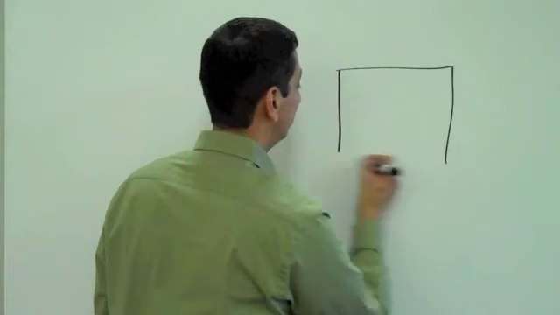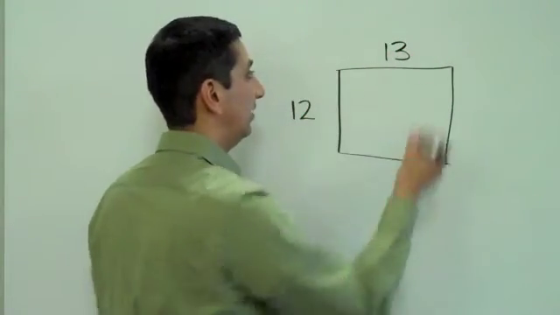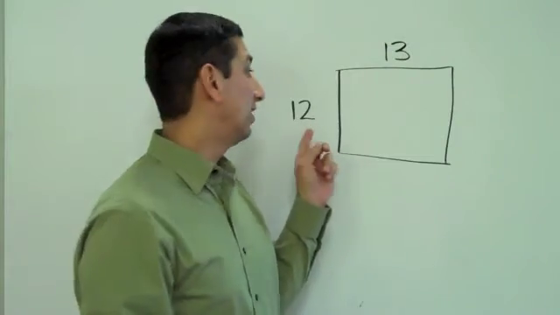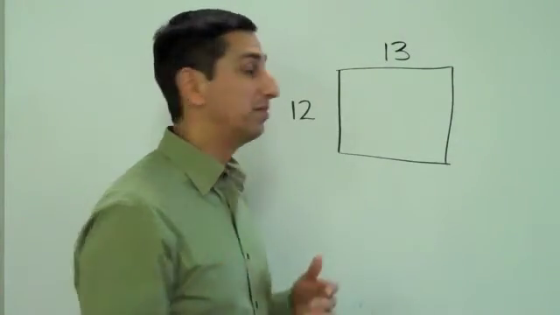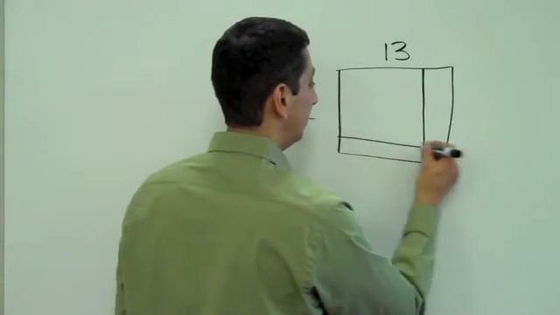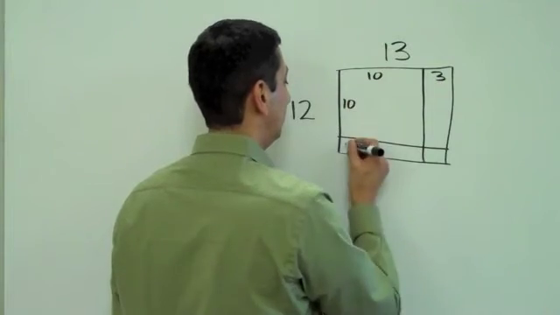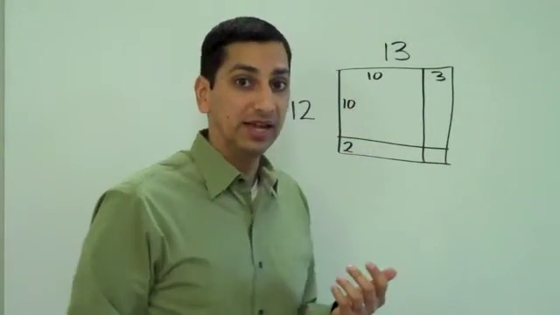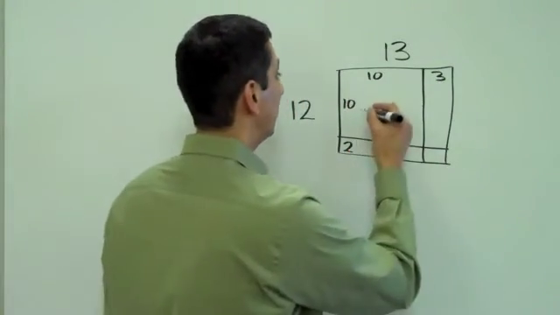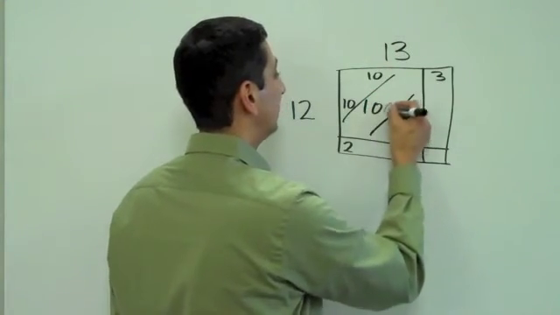Imagine a rectangle that's 12 units on this side and 13 on this side, and you would agree the area of this rectangle is going to be 12 times 13, that was the problem we were doing. If I divide it cleverly, right here, so it's 10 and 3 and 10 and 2, and then we look at the areas in this problem, we'll see that, well here, this 10 by 10 area, that's easy, that's 100.